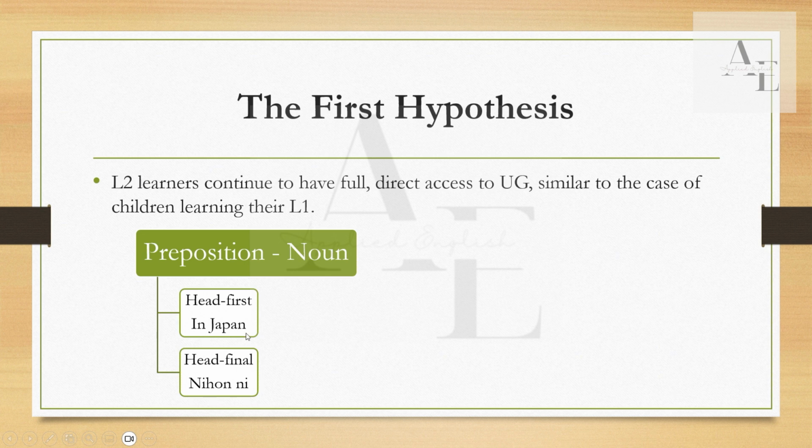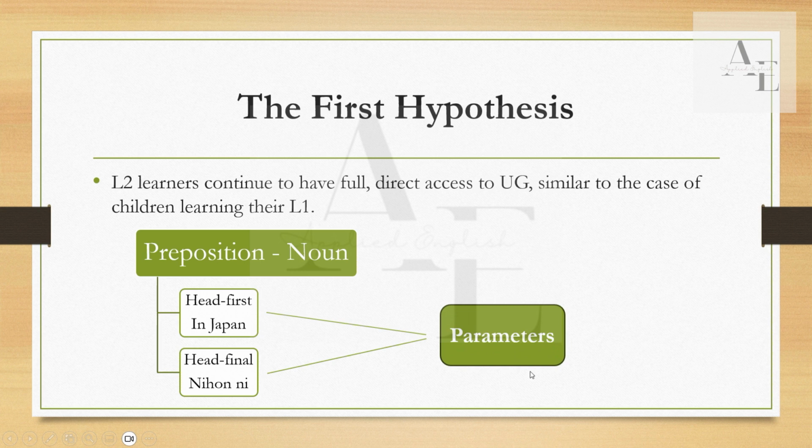These alternatives, one and two, we call them parameters. So parameters are like a small set of alternatives of a certain grammatical aspect. In the case of head and complement, we have two parameters, head first and head final. We have other examples, like the structure of the sentence, like SVO, VSO. All these structures are also considered parameters. We can consider them as choices, actually. We have to choose one of them for each language.